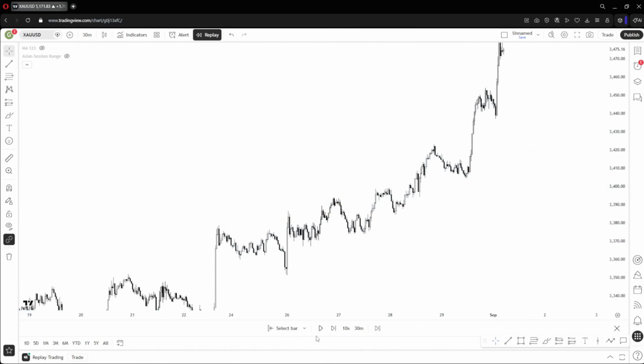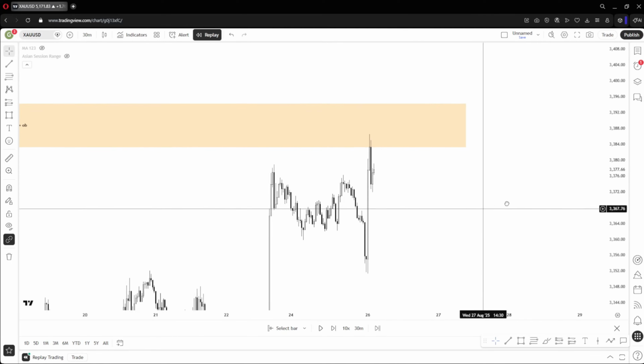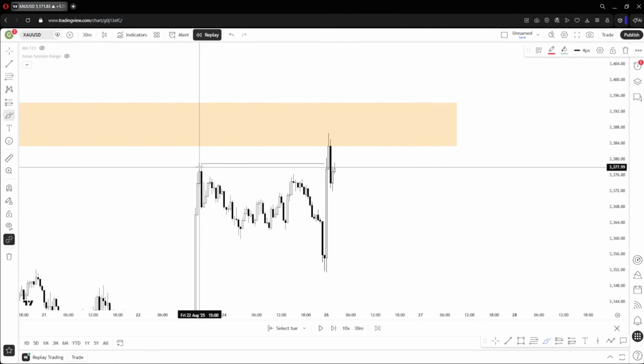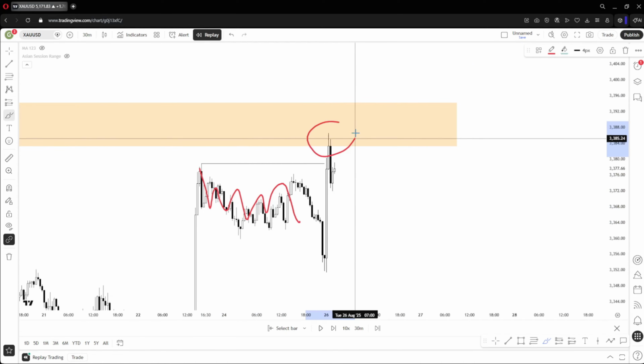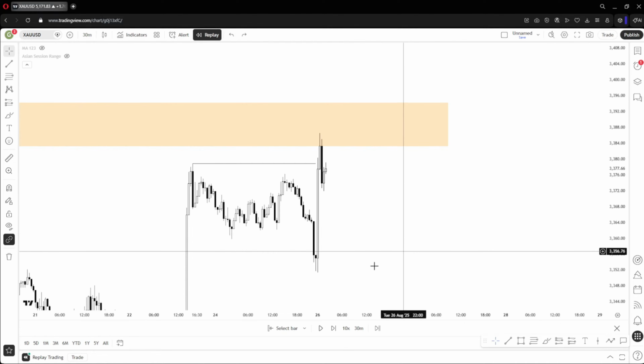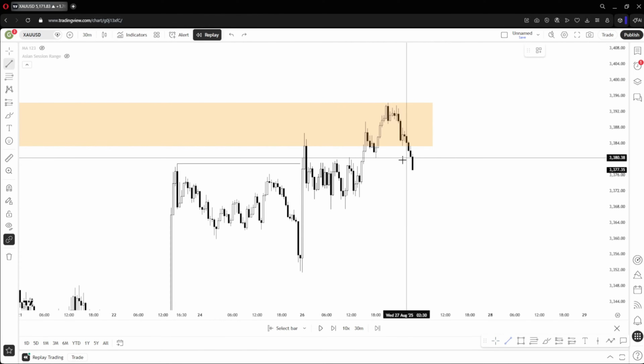So first of all, let's go back to this point. As you can see on the left, we got the selling level. Now we swept this buy side liquidity. So most people will be expecting accumulation, this was the manipulation, and now distribution after market shift. So first of all, we need to wait for market shift. And the market shift happened right at this point. Okay, so this would have been a perfect selling level.